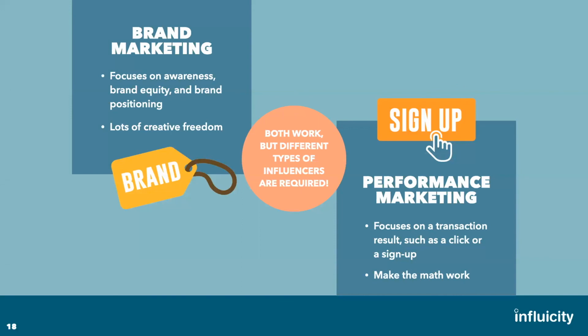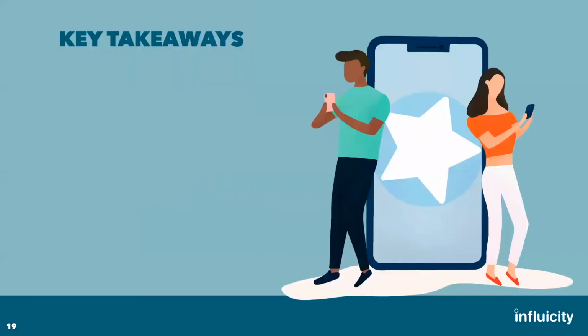There's lots of ways to make the math work. And there are some other things you have to do to actually make it work for you also, which we can get into at a later time. But make the math work for an influencer. The worst thing you can do is say, hey, I know you make $1,000 on a post, but I'm going to pay you $100 for every conversion you get, and maybe if you're lucky, you'll get 2 or 3. All right, so you're saying I'm going to get paid $300 in my best case scenario. Just doesn't work. So really make sure the math works if you're running a performance campaign.